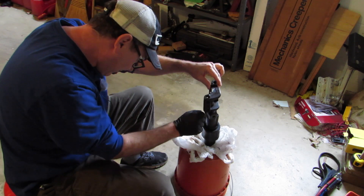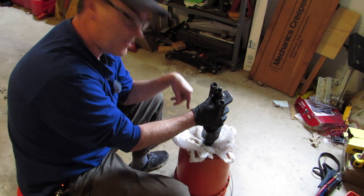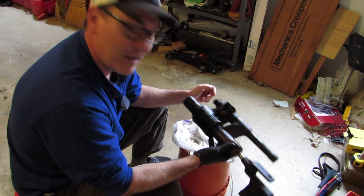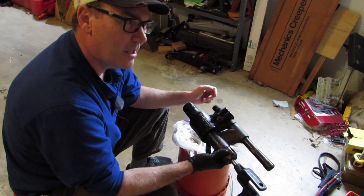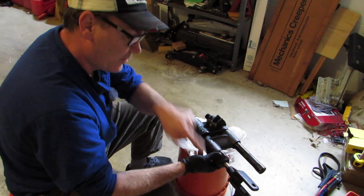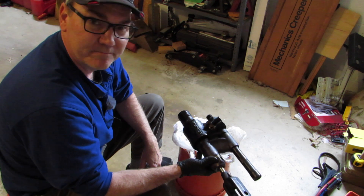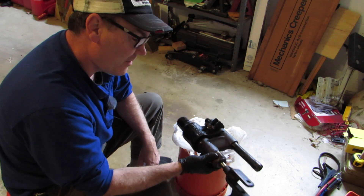Where this unit is leaking is the O-ring right here, and it looks terrible. I watched another video where somebody did buy O-rings and took this apart themselves - but there is a company in Port Richey, Florida called Five Star Marine that will rebuild it and send it back for about $350. That's worth it to me to make sure it's done right - I don't want to buy a whole new one. If it was $500 I might try it myself, but at $350 that's not too bad.